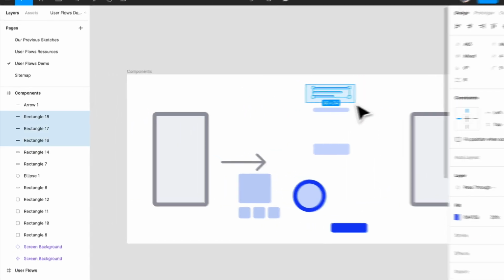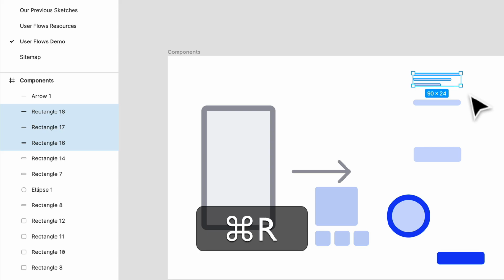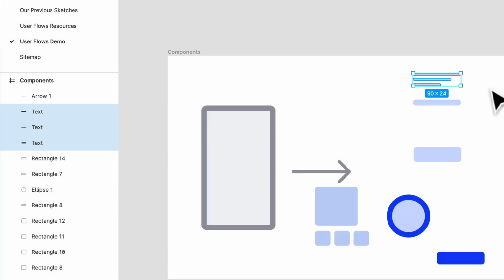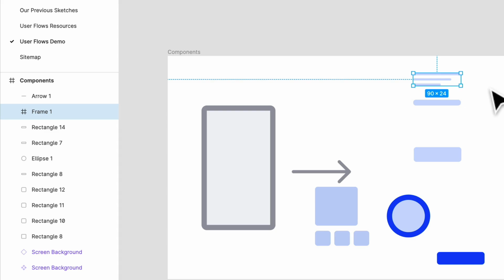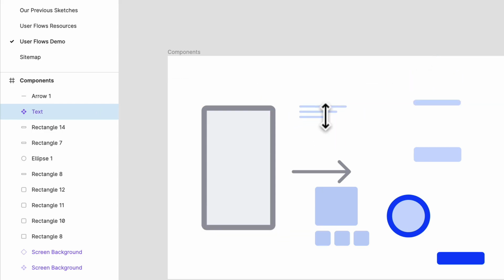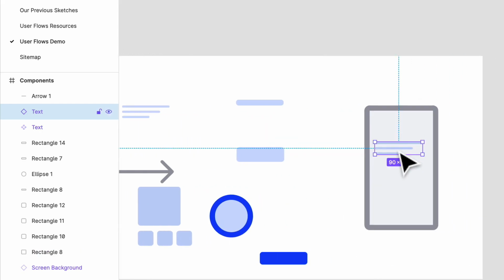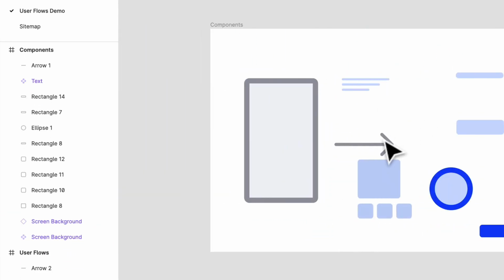Let's group rename these, so Command R, and we're selecting all of them, and we'll just call these text. And we'll group them in a frame, and we'll call that text. Option Command K to create a component. And there we go, we have a text component. All of a sudden, now we can start putting things together. So we have a text component.